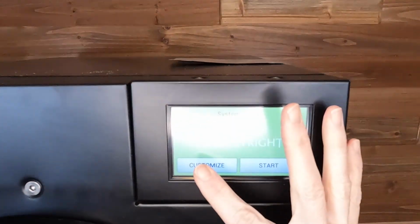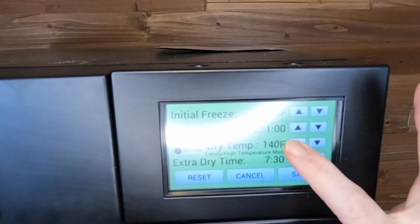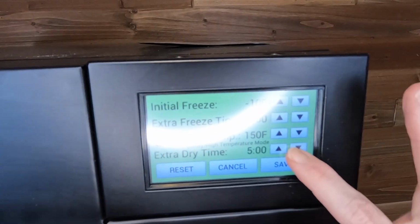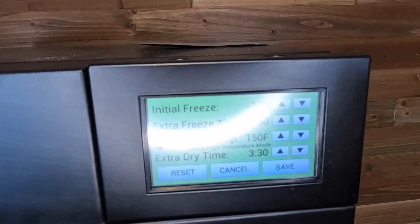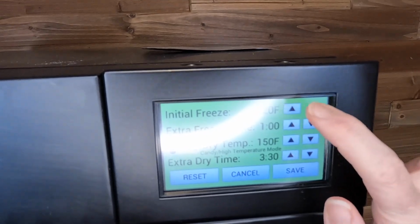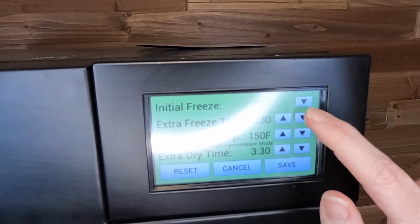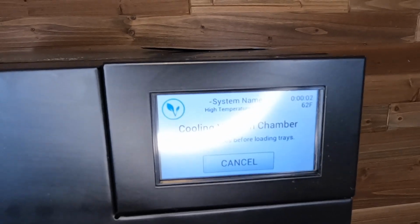While I'm mixing that up, I wanna get my freeze dryer going really quickly. I am gonna go into customize. To get into candy mode, I'm gonna go to 150 degrees. My dry time, I am gonna do for 3.5 hours for this round. Skittles always turn out great, and so I'm doing 3.5 hours. Your freeze time, you can turn it to 0, but also when you're in candy mode, it just skips it, so it's not totally necessary. I'm gonna hit save and start, and then we just wait our 15 minutes before loading the trays.